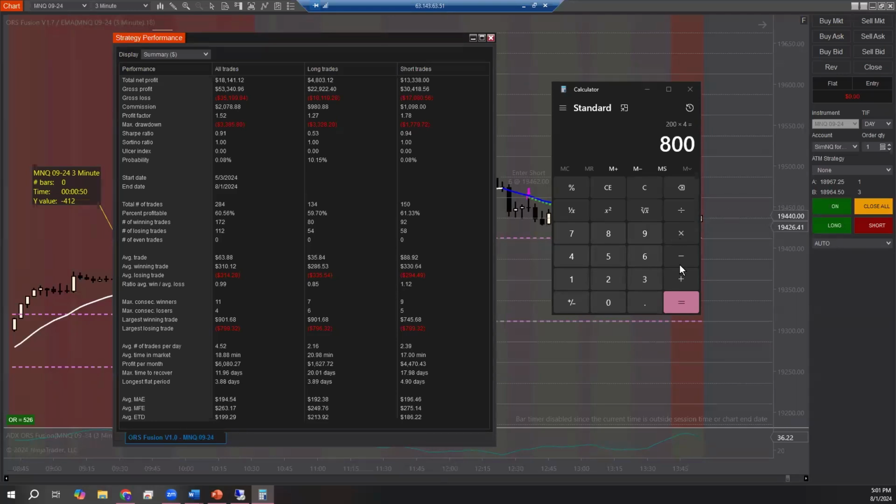Adam says, why the 3 minute? It's just the best as far as strategy performance goes. Nothing compares, really. It's not the 1 minute where it's all wacky, and it's not the 5 minute where it's kind of too slow. There's something about the 3 minute chart on NASDAQ that seems to work best with the opening range and these standard deviations or range levels. I've been studying this for years, literally years.